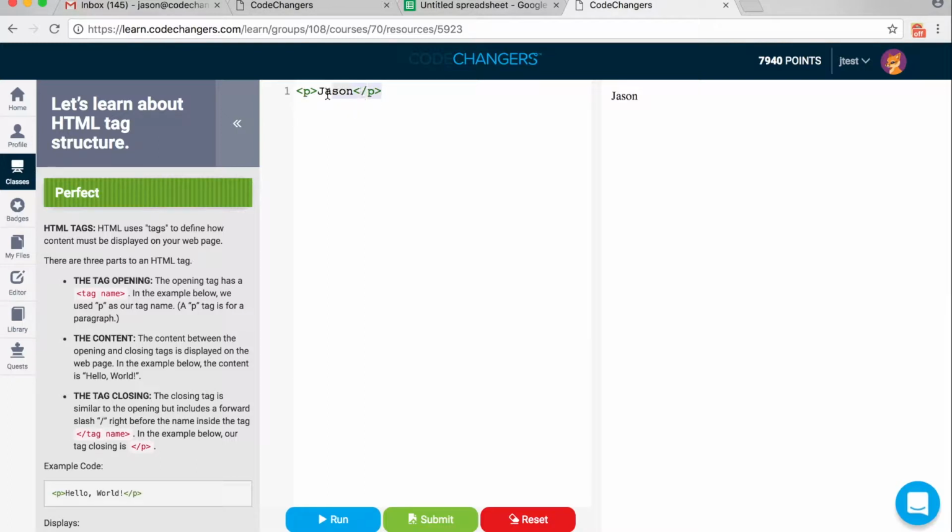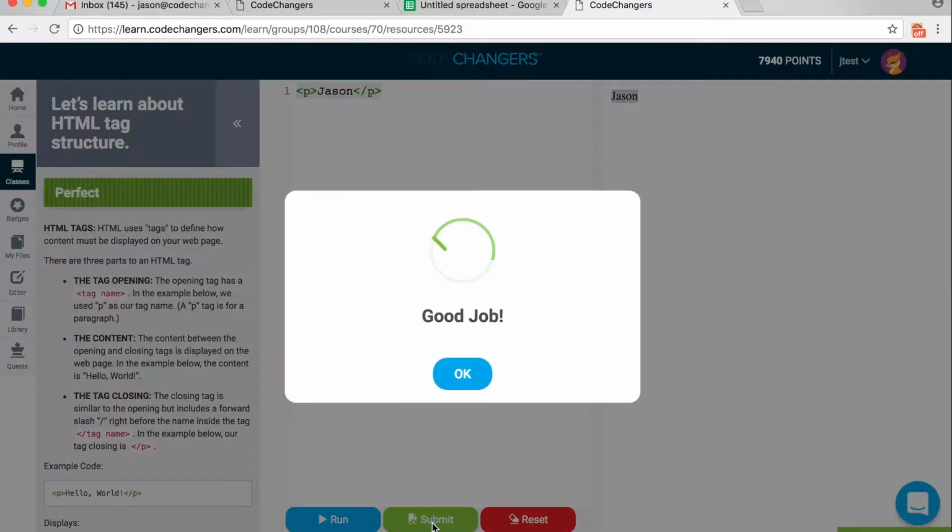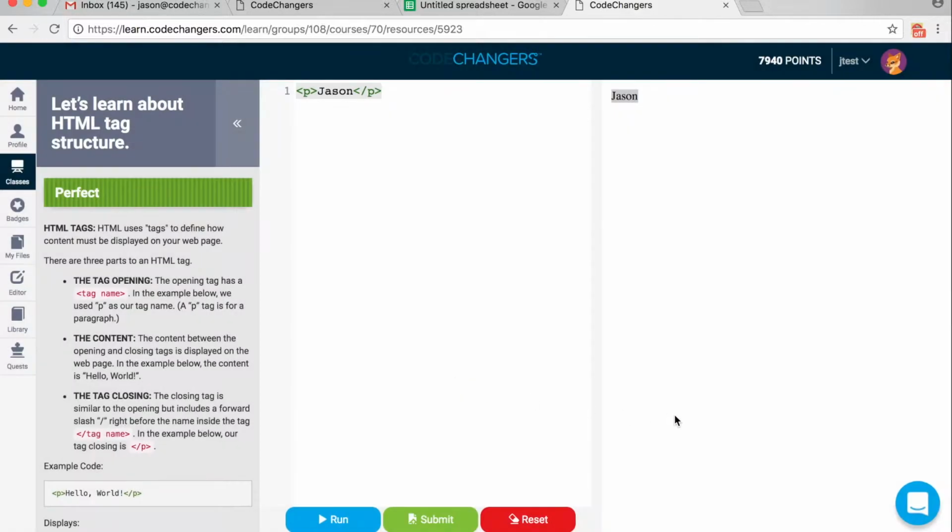And basically, as a student, I'm going to type in here in the middle. I can hit run, and that'll preview it over here on the right. And then I can hit submit, and it'll grade the code. It'll look at it and see if there's errors. And you can see that mine is what it was asking for. Looks great. So I can hit OK, which now unlocks the next step to go next. Our curriculum is set up in a way to where students cannot progress until they've successfully completed the step that they're on.